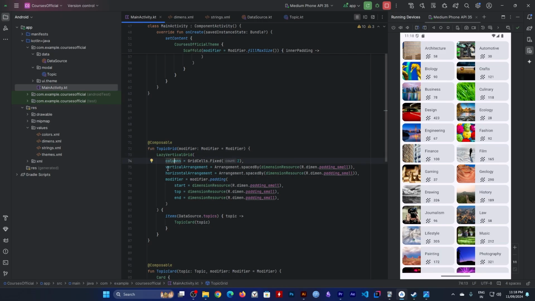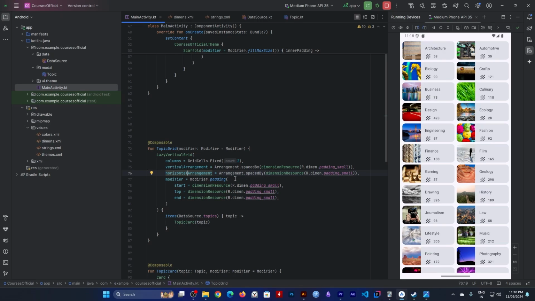So this composable takes these parameters. Okay, so it's taking how many columns to display, 2, vertical and horizontal arrangement. They're passing like a gap.